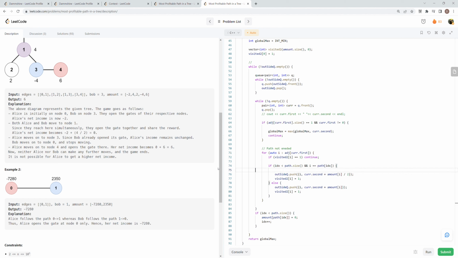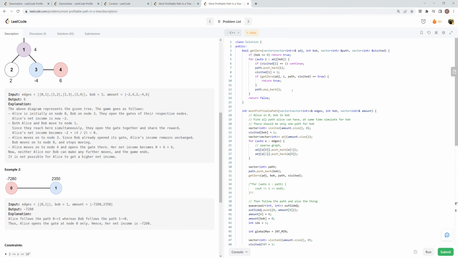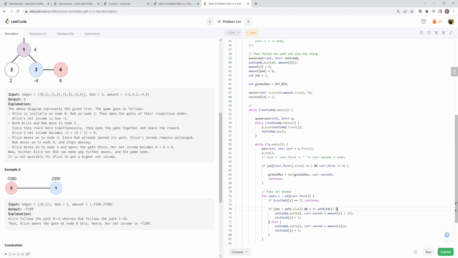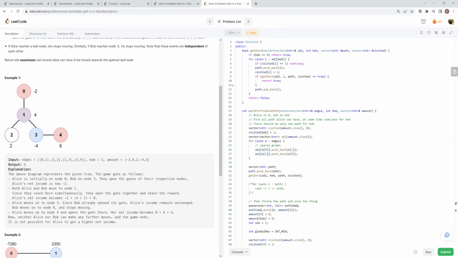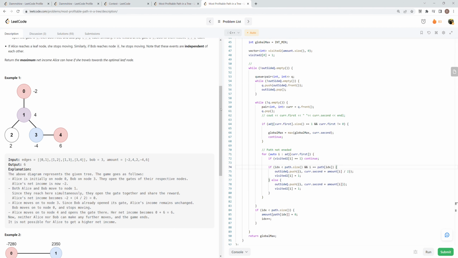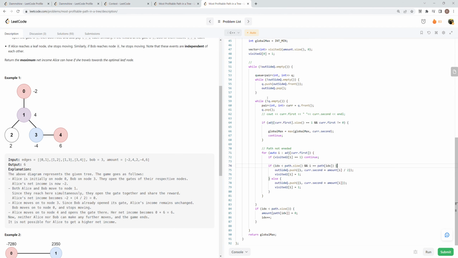I think they use some more efficient depth first search or breadth first search, but I'm not going to bother to implement it. This is a depth first search, but we can do it in a breadth first search way. It would be better, actually I'm not sure. I wouldn't think there is much difference between depth first search and breadth first search, and here we're using breadth first search, so this part should be fine.